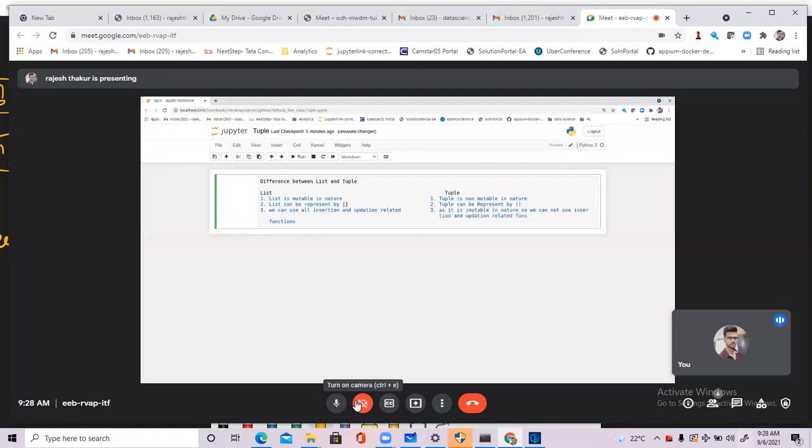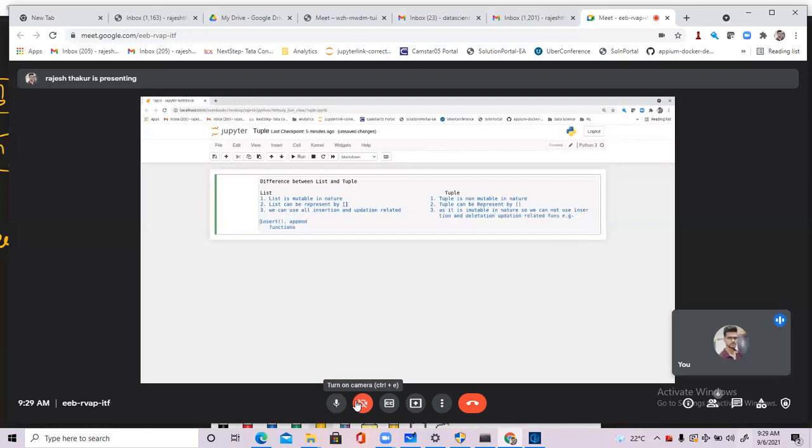For example, the insert function we cannot use, the append function we cannot use. Make it clear, insertion and deletion functions we cannot use.